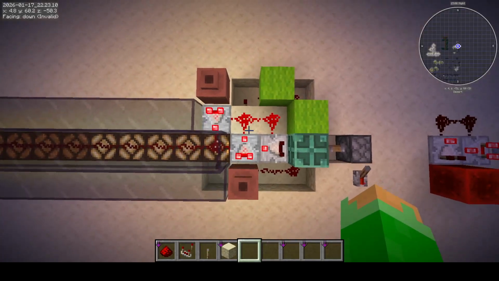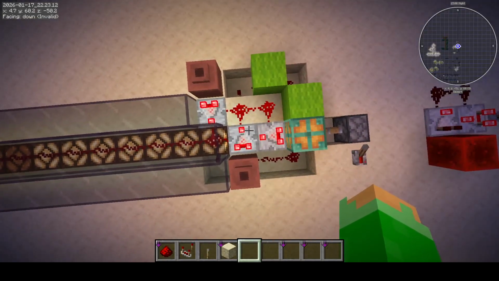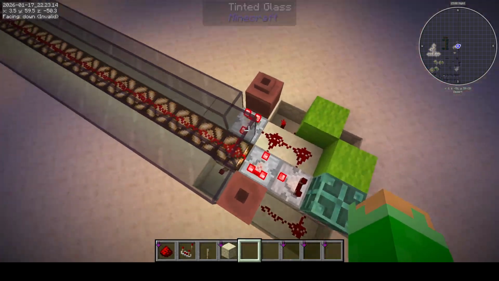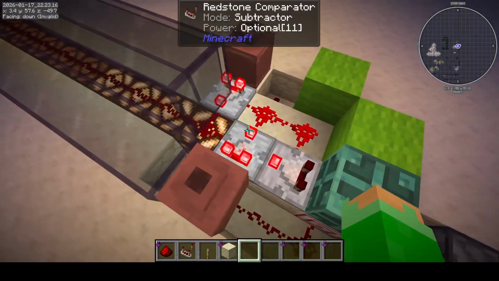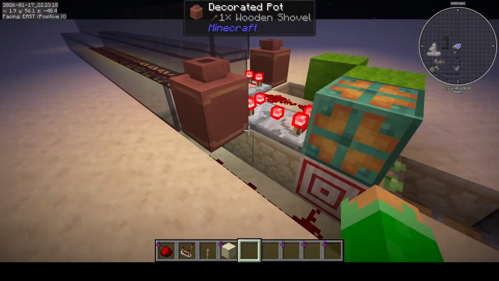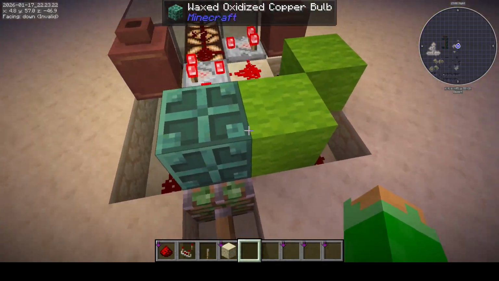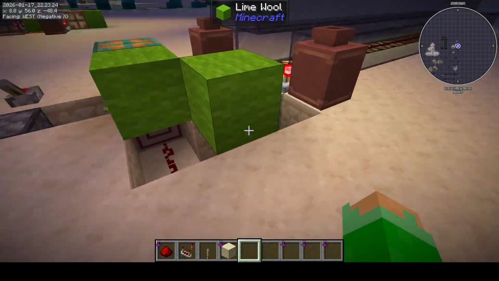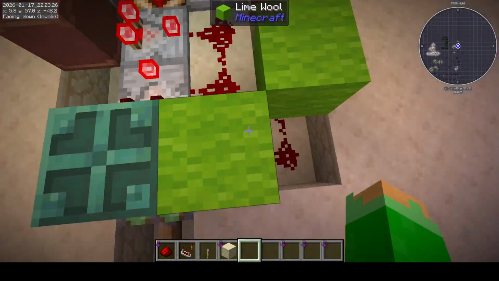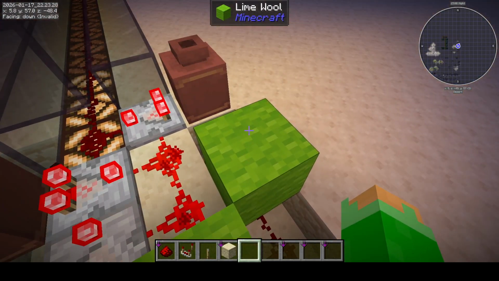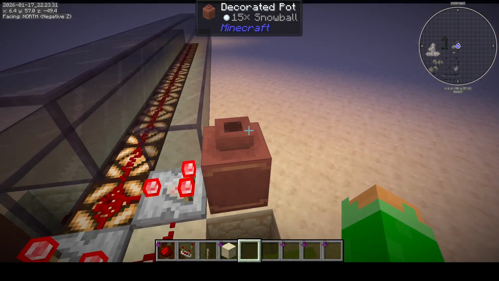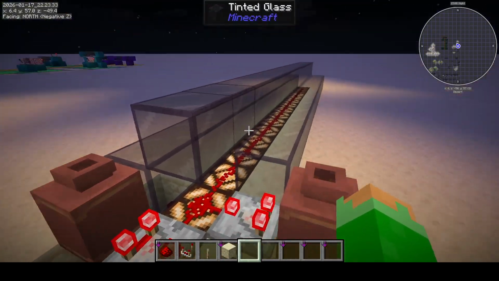If you want to copy it, you should be able to just from this view. It is literally all just on the surface level, except for those redstone torches down below, which we have a channel going into this target block, and we have another channel here with these two blocks to make sure that we don't have any redstone dust interference, and we have these two pots.